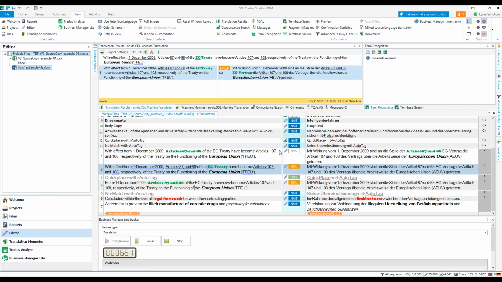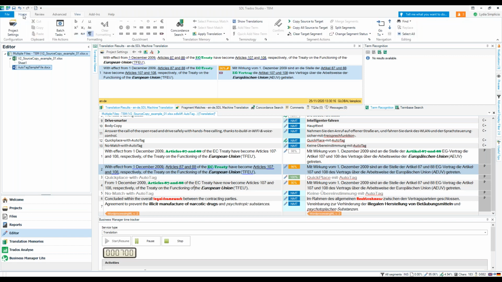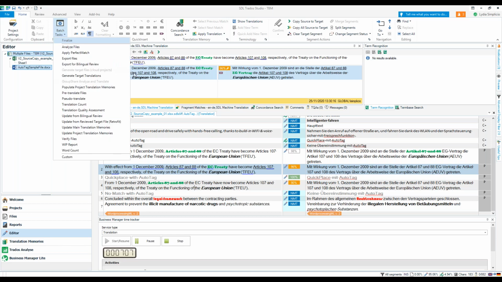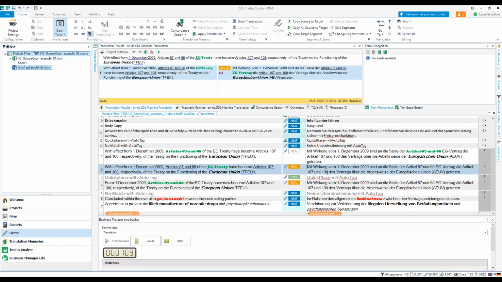What you would like to do now is deliver the file to your client, not necessarily as the final version, but as an opportunity to give early feedback. Normally, best practice would be to do a batch task and finalize, which really says your project is complete, but quite clearly there's still a little bit of work to be done with the formatting and addressing these segments that aren't yet perfected.